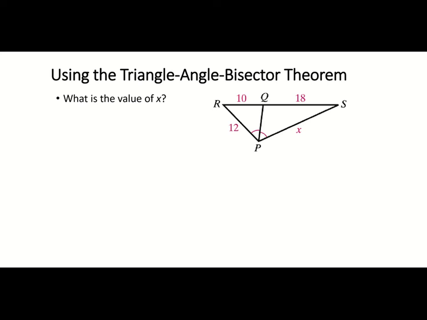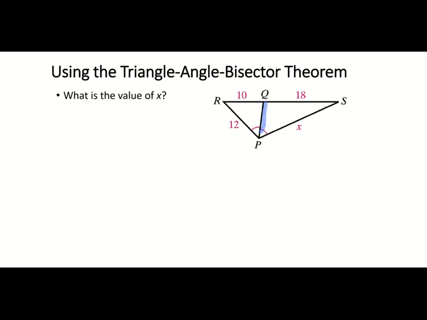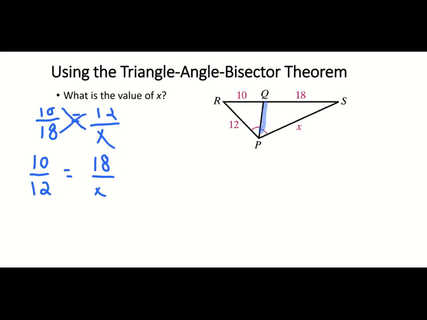All right, so here, angle P is bisected by a ray. That ray is right here. So they want us to find the value of x. So again, you already have it set up as a proportion. We could do 10 over 18 is equal to 12 over x. Or I tend to go around, so I do 10 over 12 is equal to 18 over x. And if you notice, your cross products for both, no matter how you write it, are the same. So again, it's a nice thing, you can write them differently.